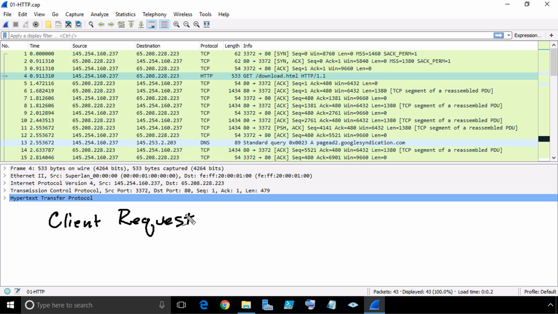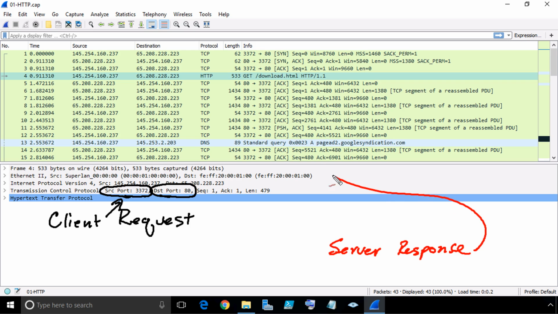So here, looking at a packet capture for an HTTP request, this is entry number 4. We have the client request with a source port of 3372 with a destination port of the well-known port of TCP/80 for HTTP services. And what we would expect to see, and we can find that in the very next entry, which is entry number 5, we have a response coming back from the server, sourcing it from port 80, TCP port 80 on the server, going back to the client's port of 3372.